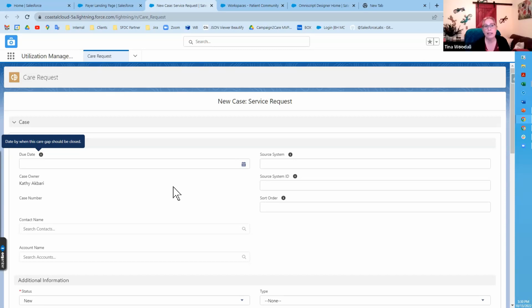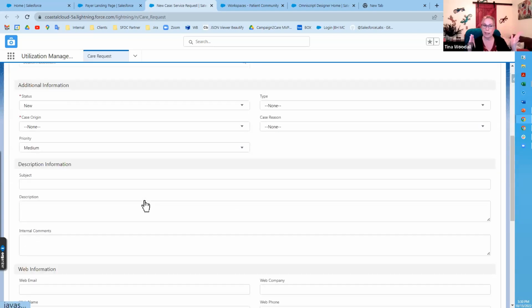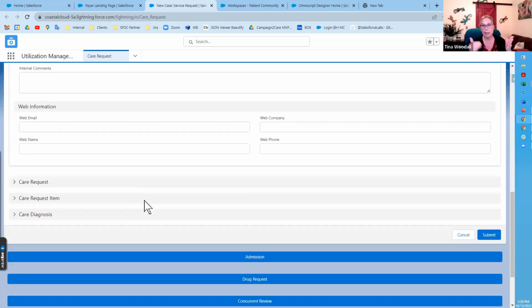You can, if you have a case. So think about it this way, and this scenario makes sense. Any Salesforce engineers who are listening to this are probably giving a stink eye calling it the useless case or the wonky case. But when you think of a case, if you have January 1st to January 10th, and then you get authorization from January 1st to January 5th, then on that case, you could do an appeal from the 6th to the 10th, and you can have it still associated with your case. So you can have one case, and then you can have all your subsequent interactions.